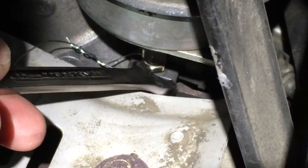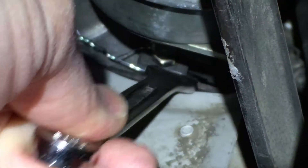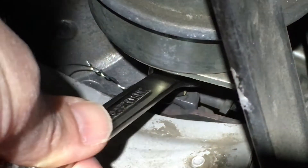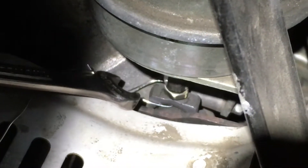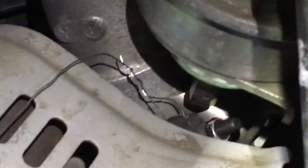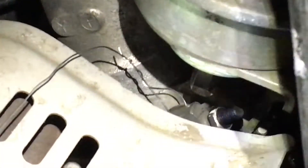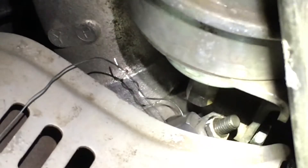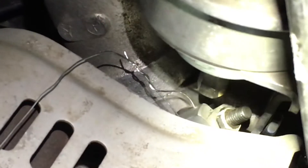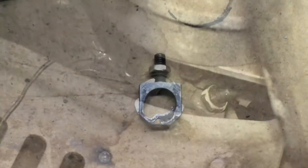You loosen it by turning — the way this is threaded, the wrench goes to the right, so from my perspective it's counterclockwise. Then the top collar up here loosens in the opposite direction pretty easily. So we're loosening it up and trying to get it out. It's now off and just needs to be pulled out. The locking nut is still on the bottom, and the top nut or sleeve we turned clockwise from our perspective until it backed off the threaded shaft. We've got the wire wrapped around it and apparently there's enough room to remove it from the linkage.